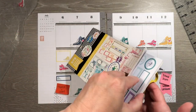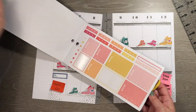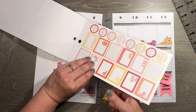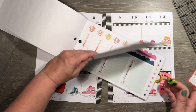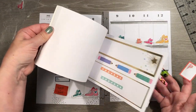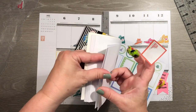I'm going to use some of the taller boxes so I can write down that it's in person instead of Zoom. So we'll do an orange. There's only one shoe in each color in this size. Is that right? Might be. It'd be easier if these were all together in the book. But they're not.